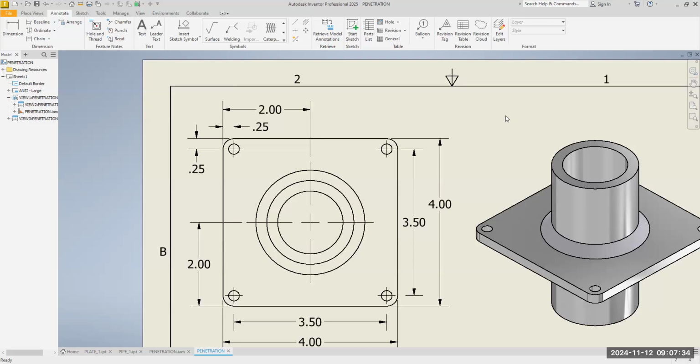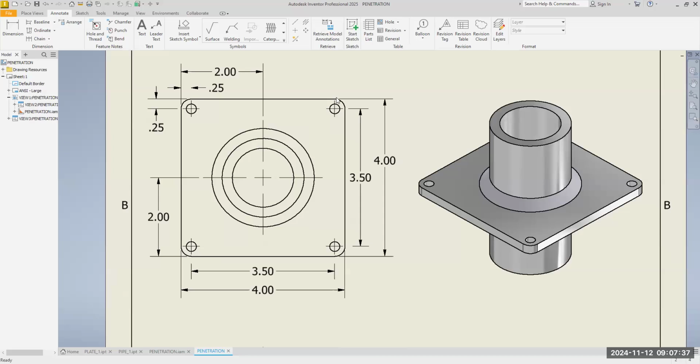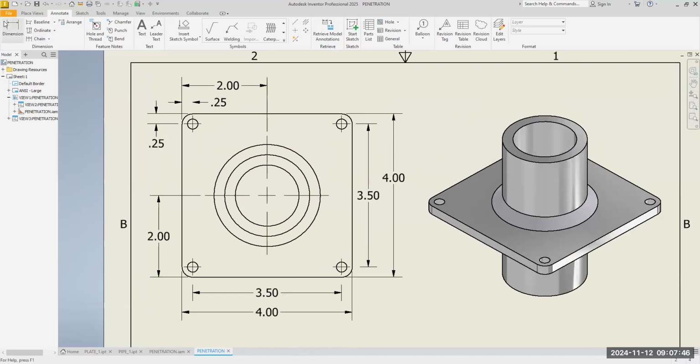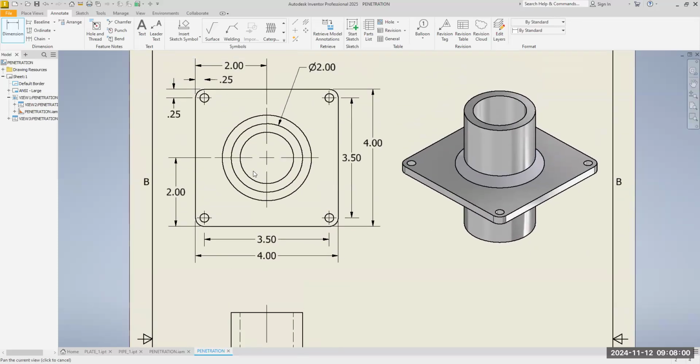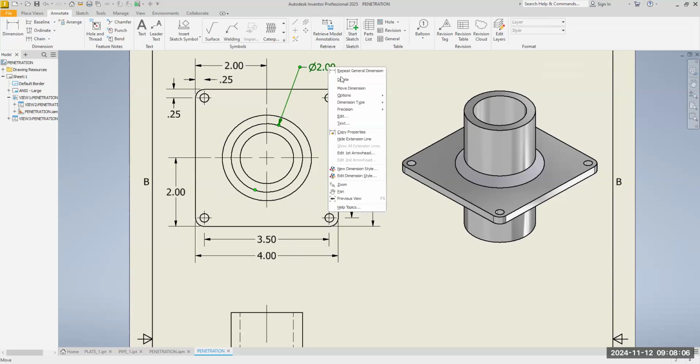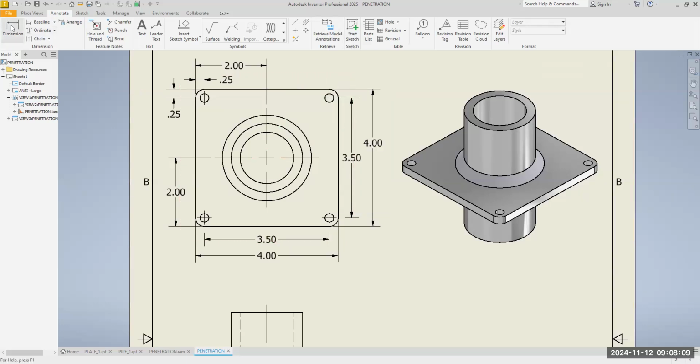All right, we only have 2 more dimensions really to add to this. We're not going to dimension the weld, but we are going to put a dimension of the pipe. So watch this. We're going to click here, drag it up like this. That's a 2-inch pipe. And tell you what, I'm going to delete this one. And I'm going to come in here and do the inside hole. That's the hole of the pipe. Beautiful.